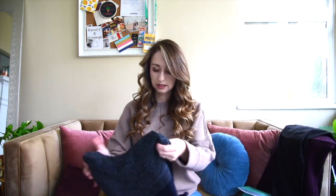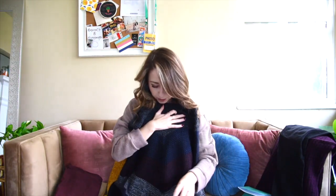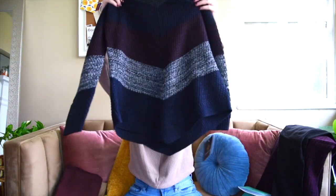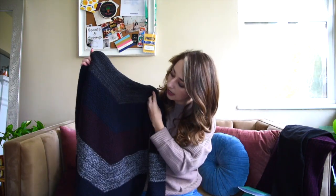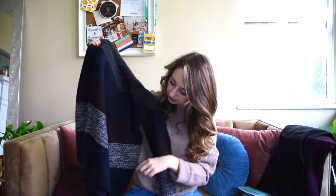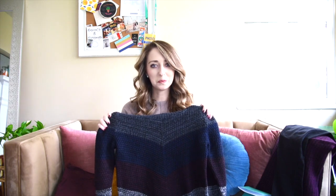All right, next up, I think we have another sweater. It looks thick and cozy. Ooh, yay, we finally get a turtleneck like your girl wanted. I'm a pretty big fan of this one, I'm not gonna lie. It does have a scoop bottom, so if you can see, there's a little V down here. I'm not sure how I feel about it, but it does feel thick and cozy. It's got gray, navy, maroon, and this heathered pattern. I think I'm gonna like this one. I think I'm gonna keep it, but we'll see how it fits on.